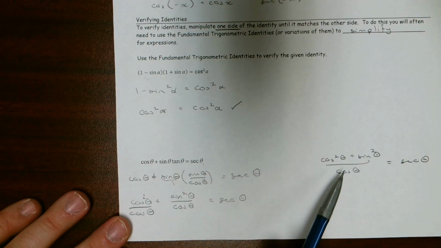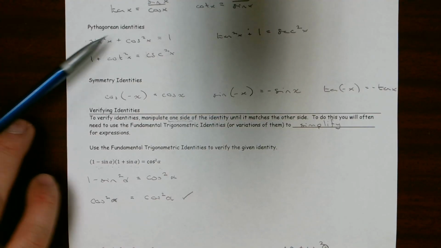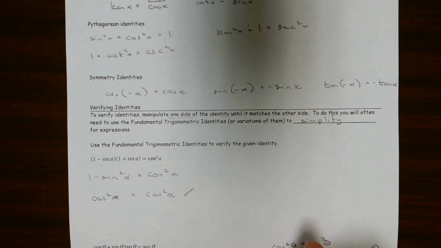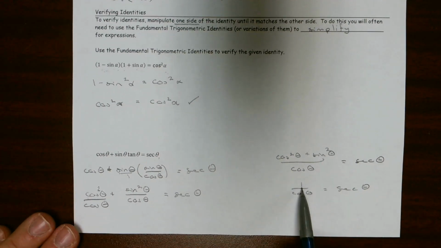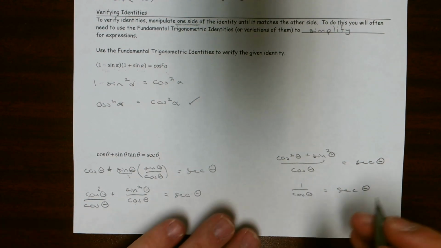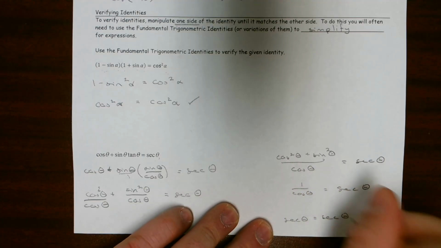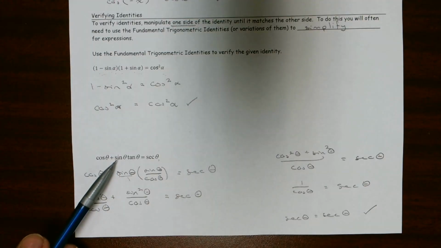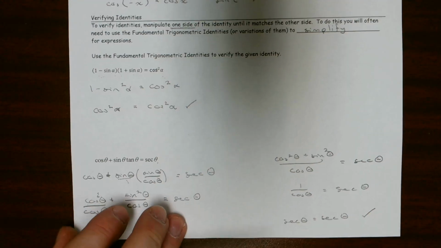If we rewind a little bit and go up here, sine squared plus cosine squared is equal to 1. So I'm going to make that substitution. 1 over cosine should be equal to secant. I did it off screen there. We substitute that 1 in for sine squared plus cosine squared, and we know that 1 over cosine is the same as secant. So we have just verified our identity that this is equal to secant theta. Okay, let's keep on cruising here.